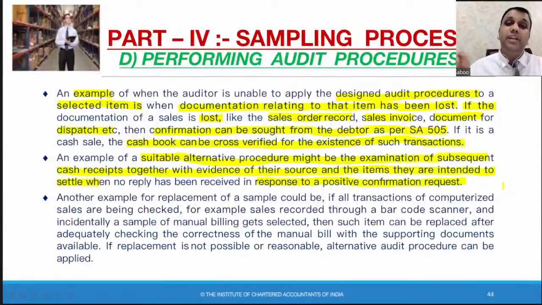whether sales were made by this client company to you on these 2 days and of what amount. We haven't received any confirmation, and they have lost the invoices. Now in their records, they have punched in the data. They have the data which says that they made sales of 5 lakh rupees to this particular debtor. So the debtor is not giving me a response to the positive confirmation request. What is a positive confirmation request? We ask a question whose answer is yes or no.